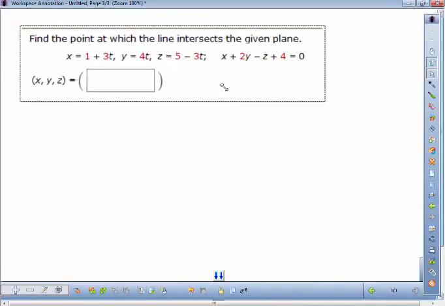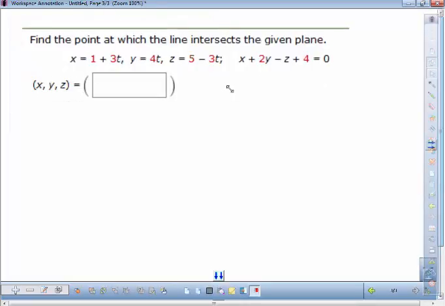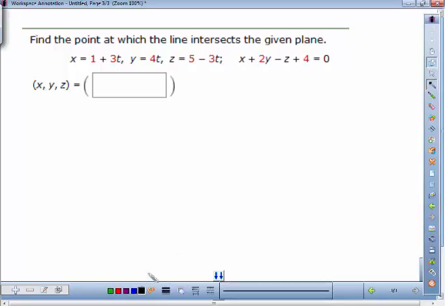So they say it's going to intersect, but we'll take it another step and say, take a step before to say that these two things will in fact intersect, that they're not parallel. Find the point in which the line intersects a given plane. So here our line is given in parametric form. So let's first show, I know it's not in this problem, but let's take an extra step and show that the line and plane they actually do intersect.